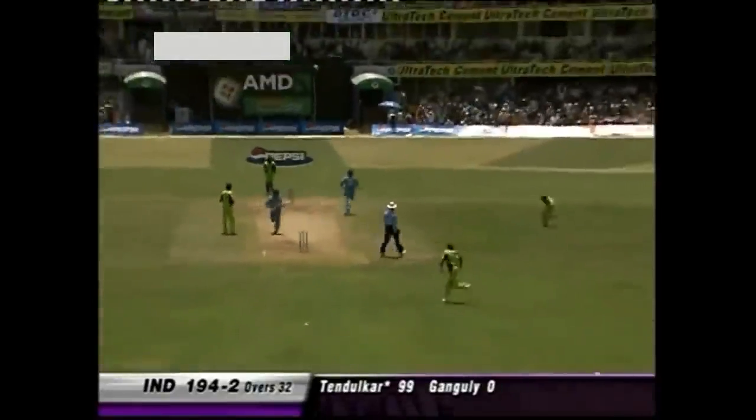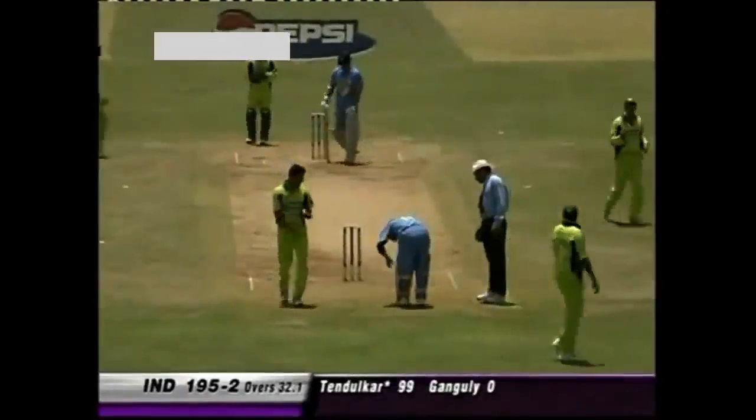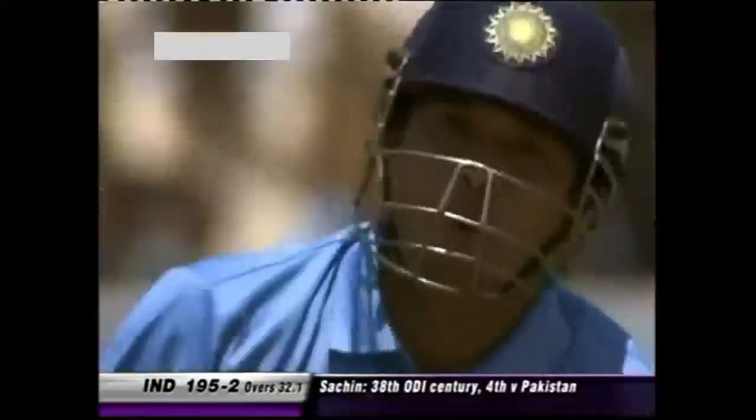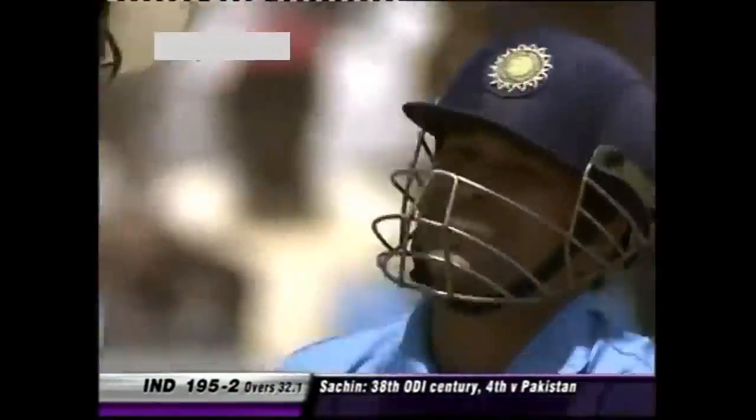Bit of bat. He gets there. His 38th one-day 100. Remarkable achievement. Absolutely, and what a time to come back into form. Very important game, and he's struggling a bit. This is 100 after 16 innings for Sachin Tendulkar. Now he's cramping up. Both his fingers, his hands, arms, just tightening up.